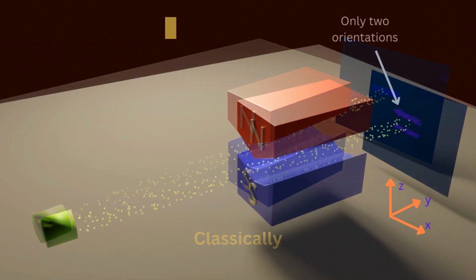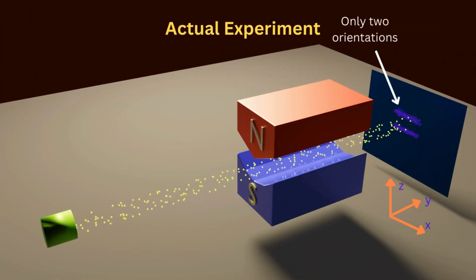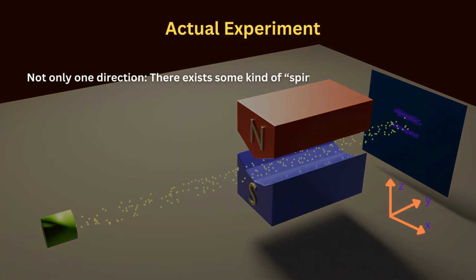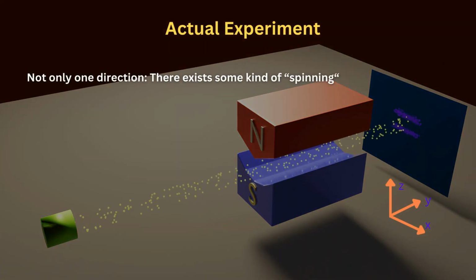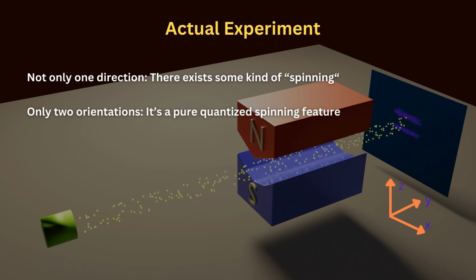But what we see if we actually do the experiment is that these atoms form two lines like this, which shows that, first, the particle, the valence electron in the atom, has some kind of spinning motion, as it is not completely aligned in the same direction with the field. And second, this spinning exists actually only in two states. It's clearly a quantized feature. The spin of each electron, or atom, can be either up or down.